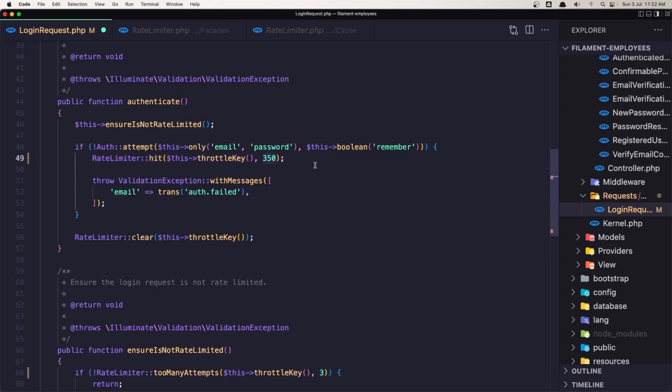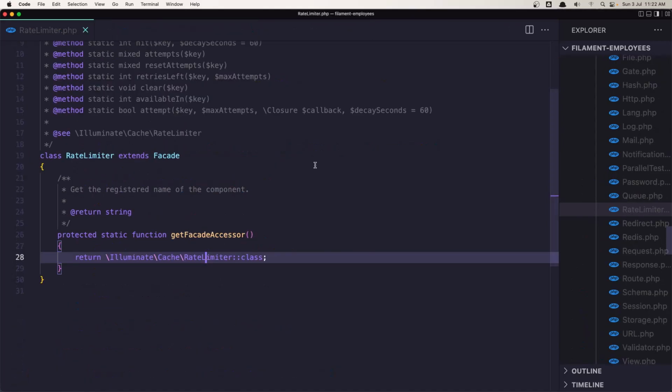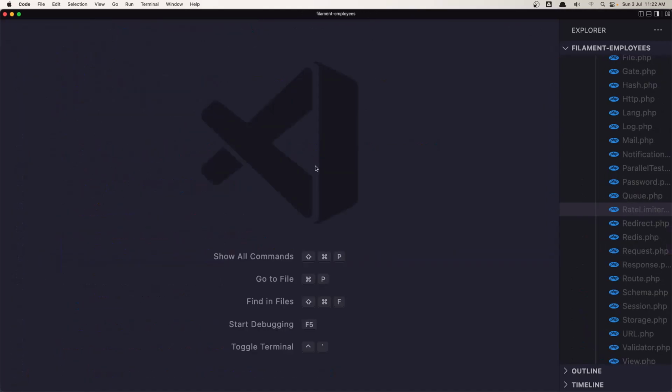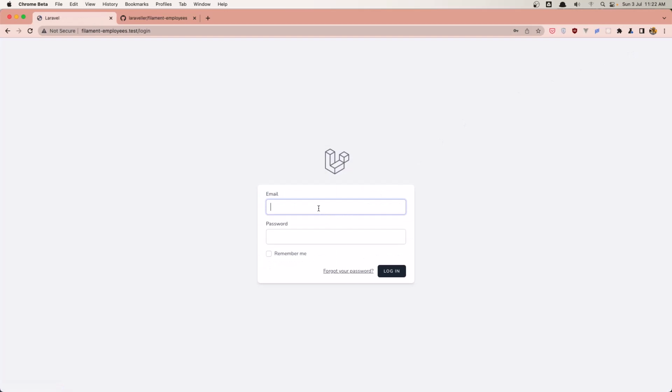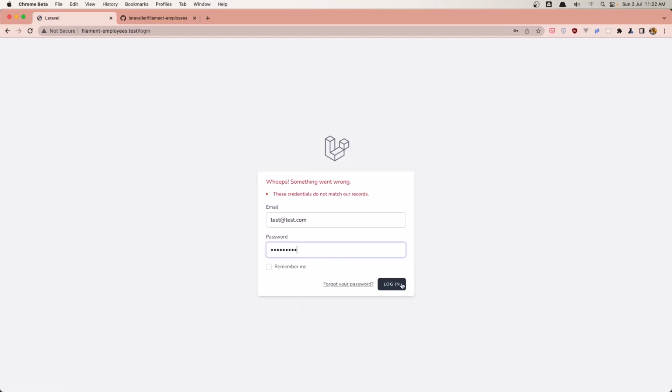So let's save that, close everything, and let's check now how it's going to work. Come here, hard refresh, go to the login, and I'm going to log in as a test user. We don't have that, so just try 1, 2, 3, and now we have please try again in many seconds, too many seconds.